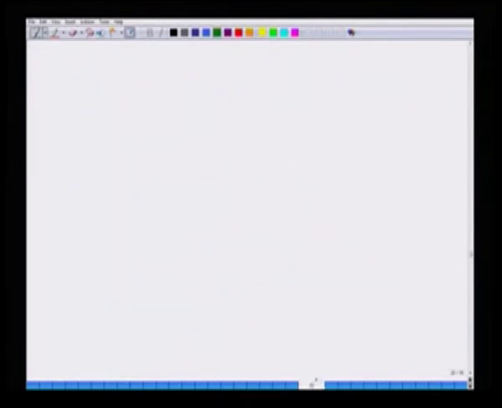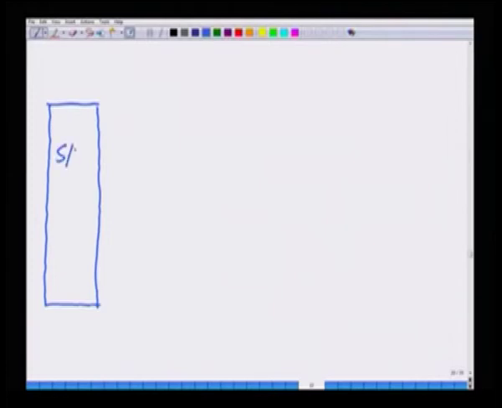Okay. Hence, let us look at a schematic. Let us look at the schematic of this MIMO-OFDM system. Let us look at the transmitter schematic. If I look at the transmitter schematic, I am going to have one serial to parallel block to demultiplex amongst the transmit antennas. So, this is the serial to parallel demultiplexing for the transmit antennas.